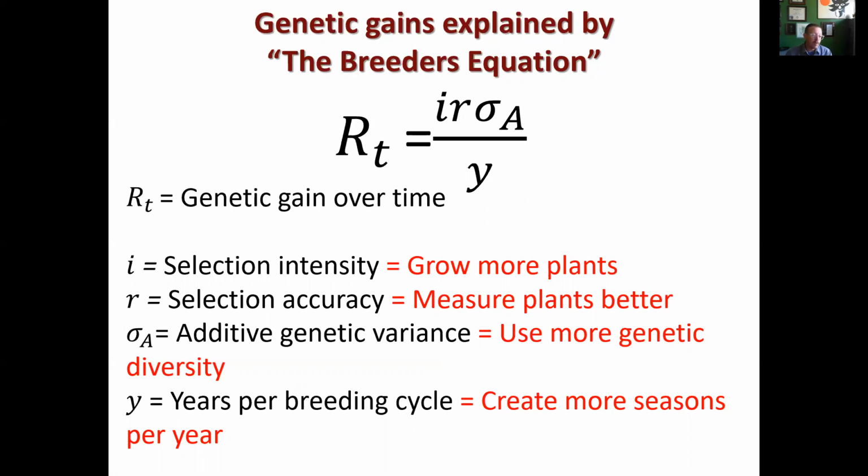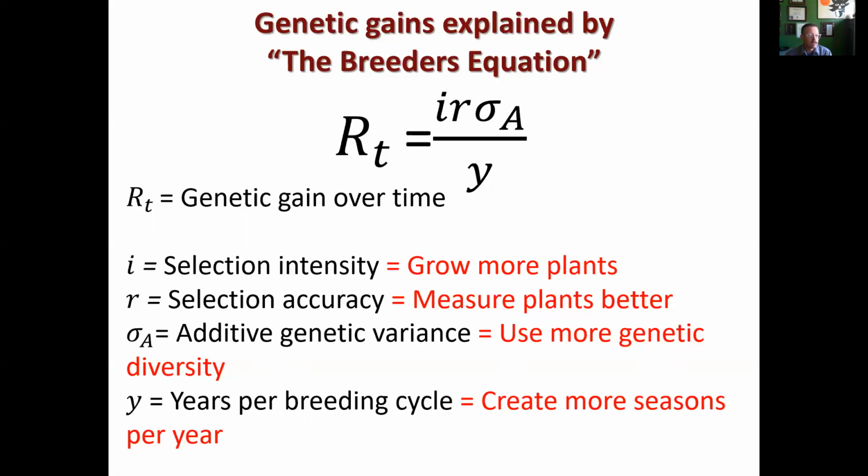Whereas if you go into a wild population, there may be lots of genetic variants there, but mostly what you're going to select out is trash, stuff that'll lodge or shatter, so it won't be useful anyhow. And then, of course, the years per breeding cycle. So one of the ways we've been able to shorten the breeding cycle is by using off-season winter nurseries, using either a glass house or using something in a different hemisphere or in a different part of the world.